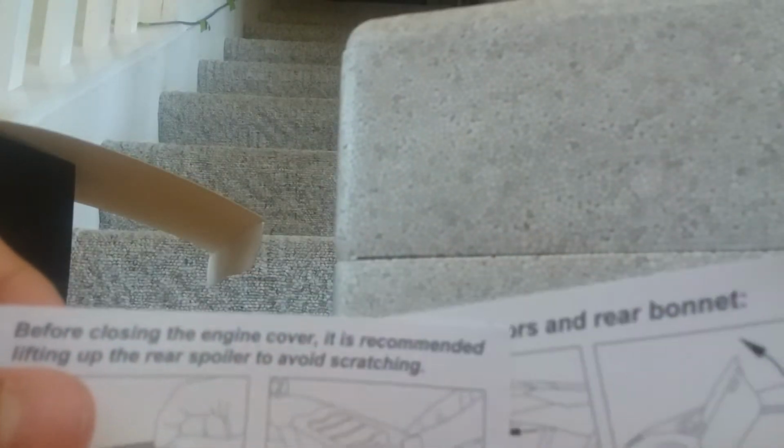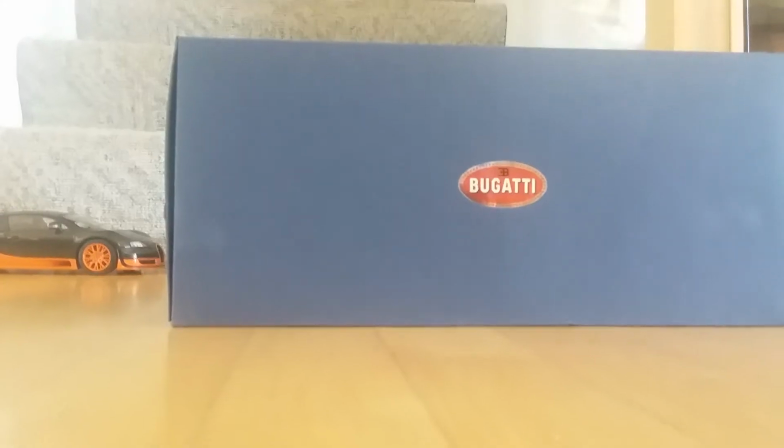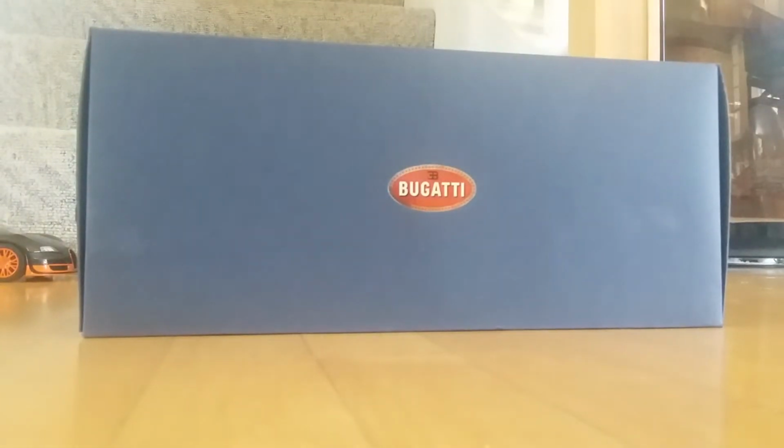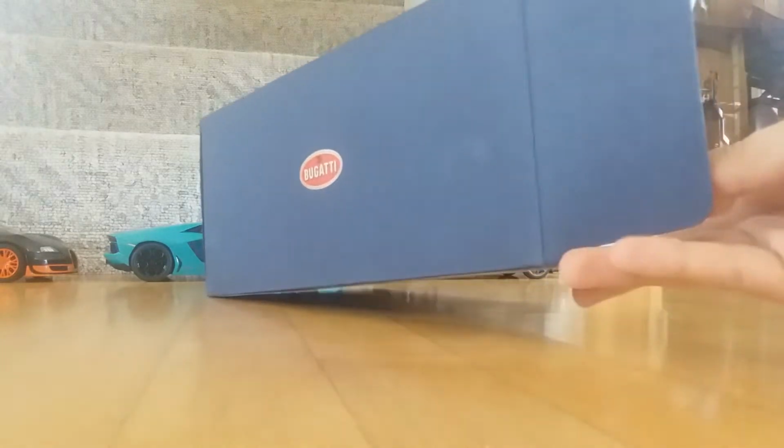Of course, instructions on how to work the parts of the car. And then this is the styrofoam for the Aventador. It just opens like that, and then the Aventador would rest nicely inside there. That was not good. Sorry that I did a stare at my ceiling there. The camera fell over. And then, of course, with the Veyron box, same thing, you do that. Styrofoam, I'm not going to take that one out because that would just be a waste of time.